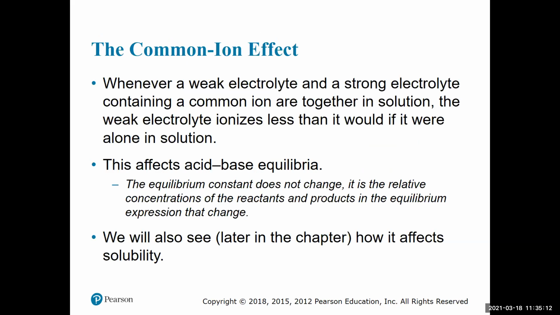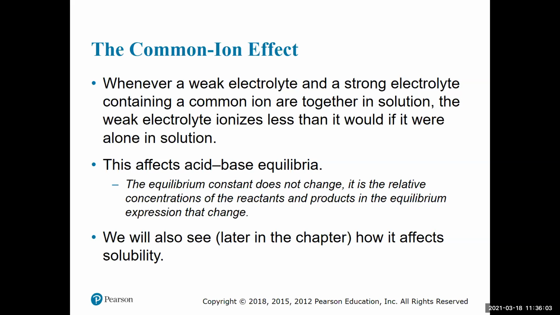So the first thing we're going to talk about is something called the common ion effect. If you think about a weak acid or a weak base, you have partial dissociation of it. And if it's a weak acid, for instance, you always have that anion floating around in there. Well, if you have electrolytes in there, strong electrolytes, or even a weak electrolyte, then you could have some common ions there. If we think of this based on an equilibrium situation, we've learned before that if you introduce things, it drives the equilibrium one way or the other. And that's what happens in the common ion effect.